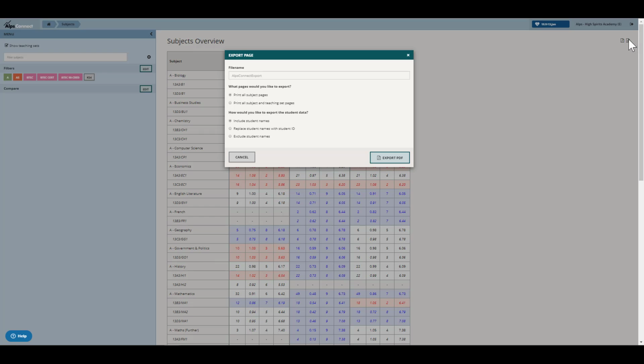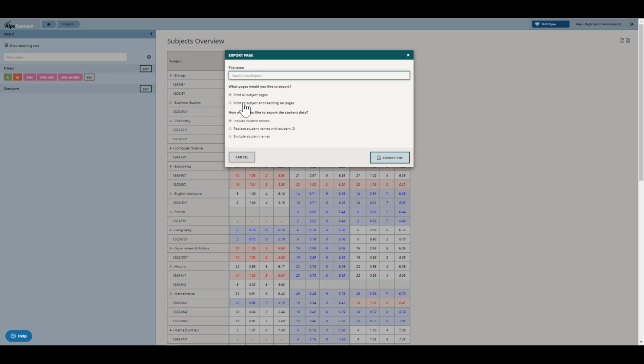So if I click on the PDF or the Excel, I have options. I can rename that whatever I would like to. But I can print the subject pages. So what I mean by that is these are your PDF reports and the subject pages from those. So to save me popping into every single subject, I can just use this export button to pretty much rebuild my report, a PDF report for my monitoring. So as you know, we don't do PDF reports for monitoring. This is the way around it.